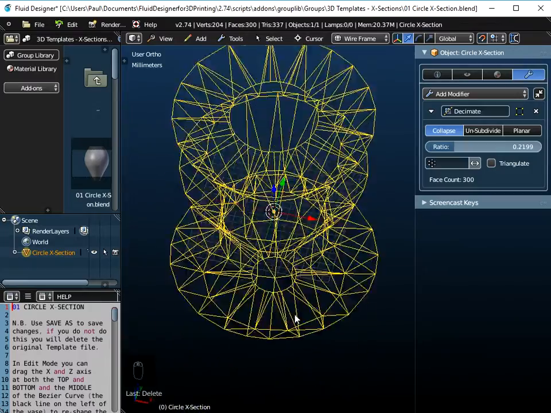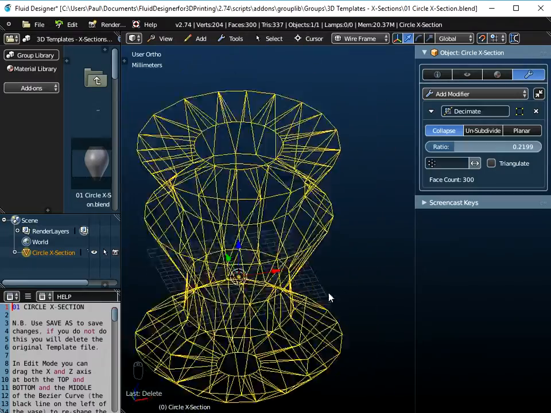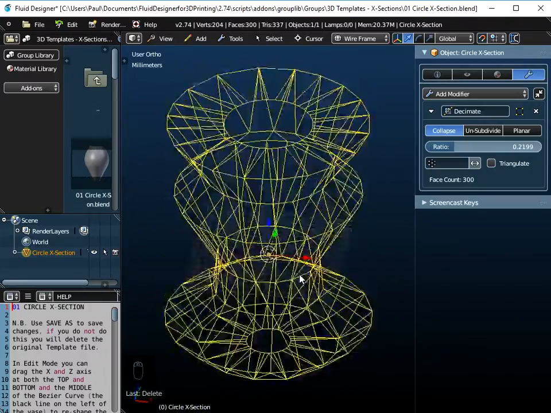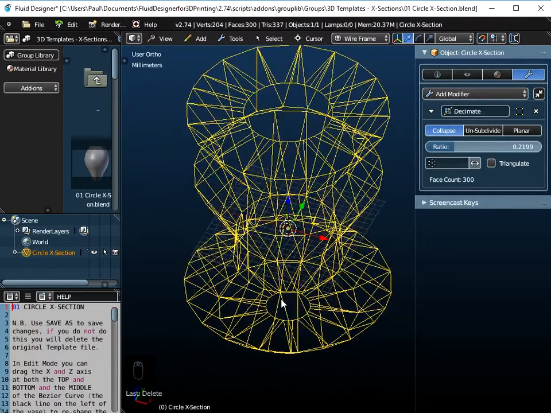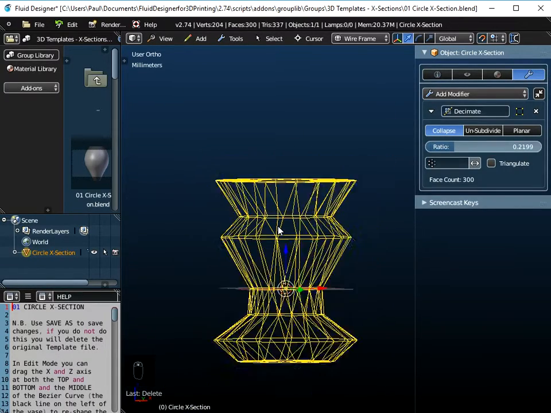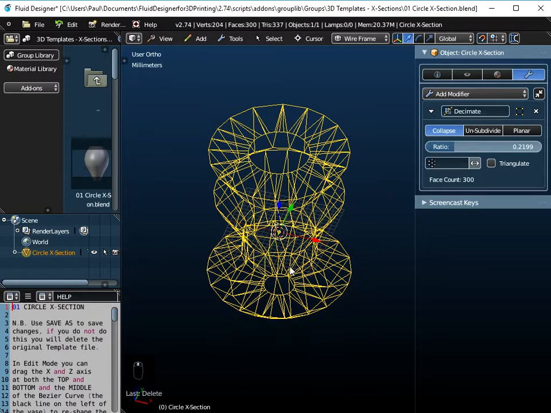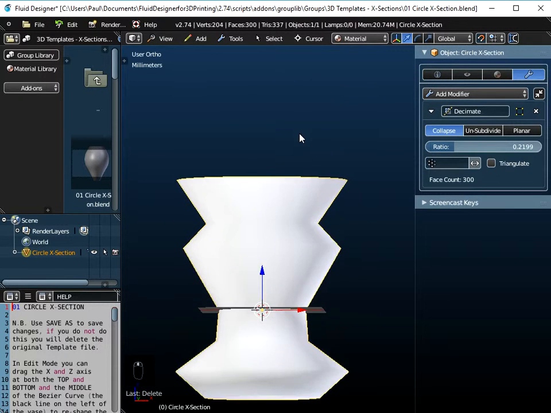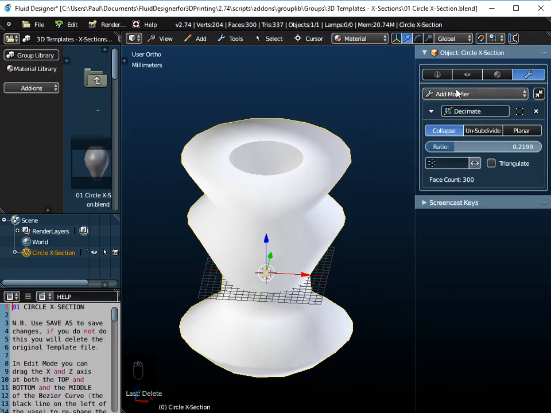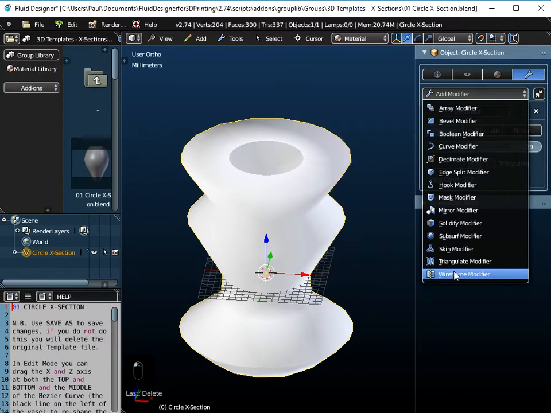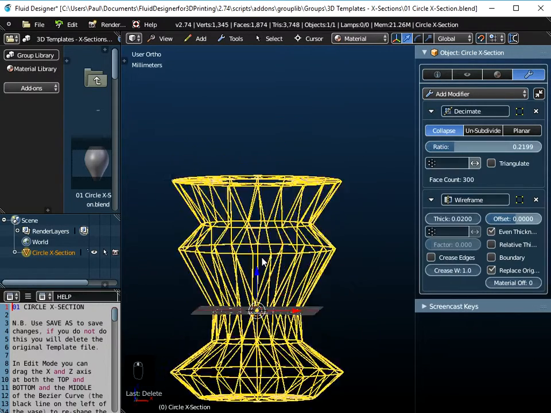And that's what I need to do in order to make this 3D printable, based on the size that we've actually got. It's about 35 millimeters tall, I think, something like that. So we want this face count to be reduced, basically. Now my object isn't a wireframe at the moment, so what I'm going to do now is I'm going to actually add a wireframe modifier, so that really changes it.